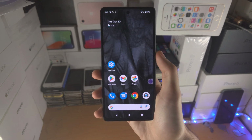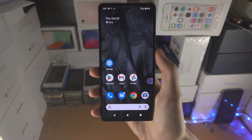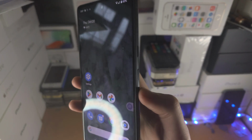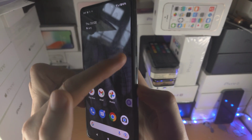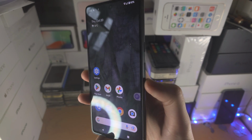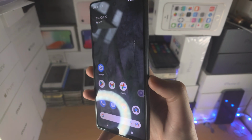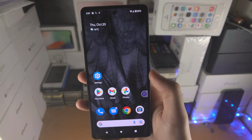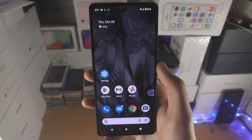Welcome everyone! In order to enter recovery mode in the Google Pixel 7, the first step is we're going to press and hold both the power key and the volume up key together for 10 seconds. Then we're going to release the power and volume up key, and we're going to press and hold the power and volume down key until we are brought into the recovery mode.